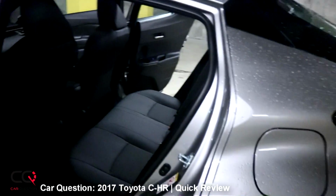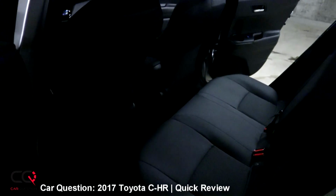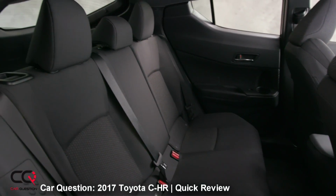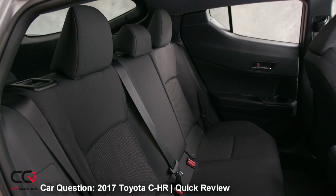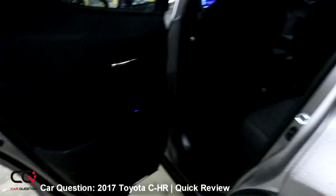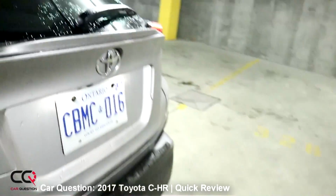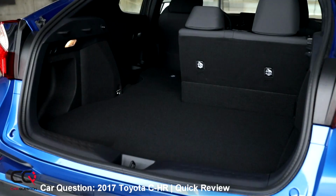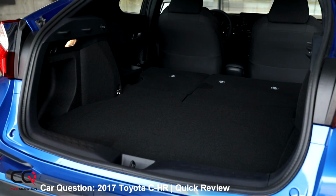Rear section is kind of cool. Look at that, this is my regular driving position, and you can see there's some place in the rear also. 60/40 folding seat, and the same diamond shape that you're going to find in the back doors right here. And when you open the trunk, not bad for the space. And when you want to put big things in the trunk, it's not really high, so it will be cool.